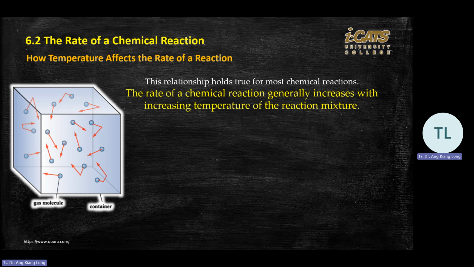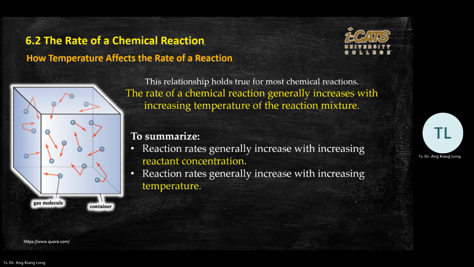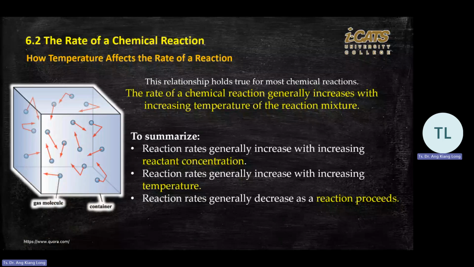So basically these two things, right, on the whiteboard here. We keep repeating the same thing for the past 10 minutes. Okay. To summarize, these are the key points that we keep repeating. First, reaction rate increases with reactant concentration and also temperature. The higher temperature you have, the more reaction rate you have. And reaction rate generally decreases as the reaction proceeds.